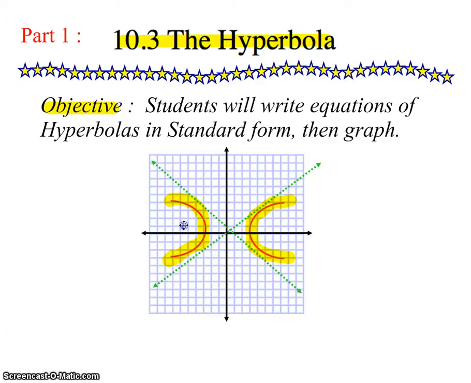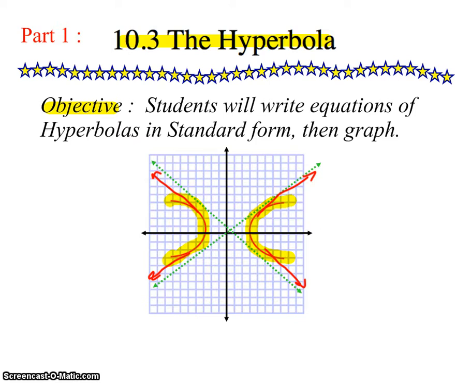So a hyperbola looks like a set of two parabolas, but they don't have the same properties. It actually curves more approaching the asymptote. So they're not really parabolas. They look like parabolas, but they don't have the same characteristics as a parabola. At any time, if you guys need to stop, ask the sub if they can pause the video, or somebody just go up and pause it, and then we can start.